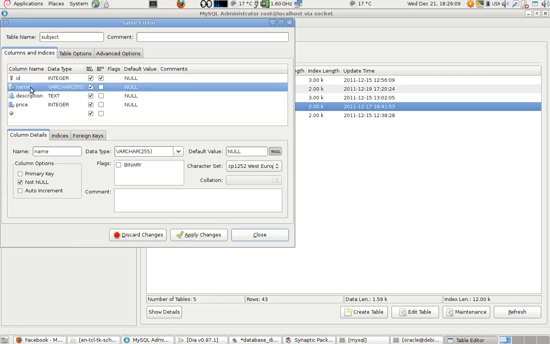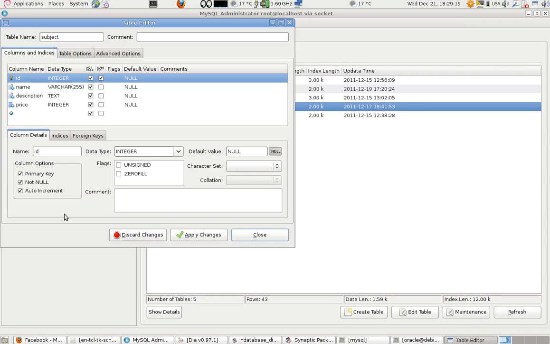And I have the name for the subject, a short name, like Math 101, Physics 203, things like that. And I have its ID, this is the referencing ID, and all the IDs I'm making are primary keys.